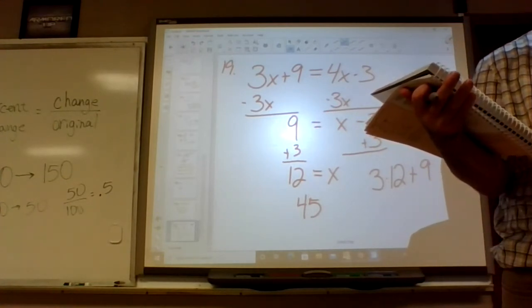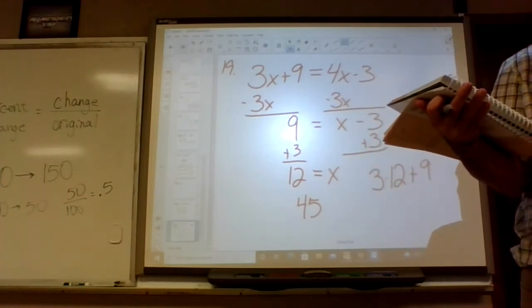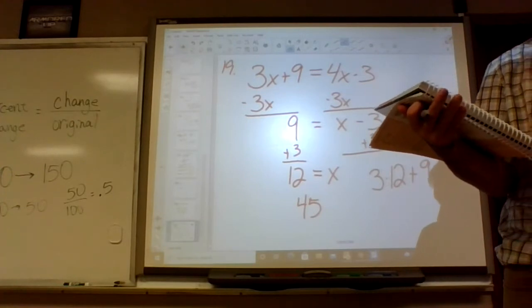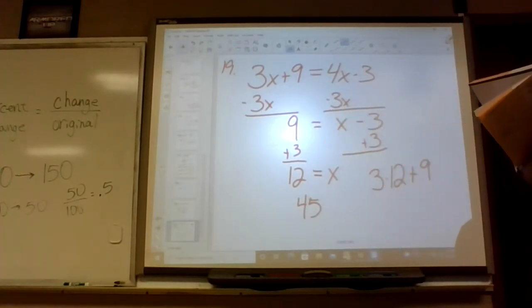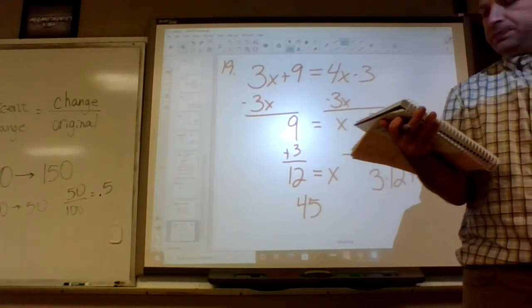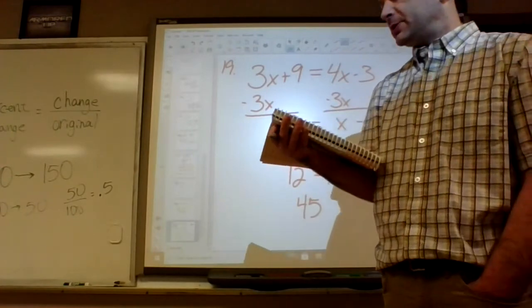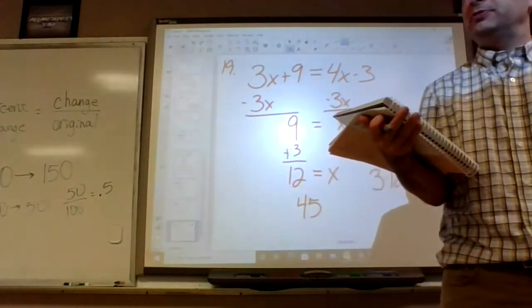Those two equal 180. This plus that equals 180. So what are you going to write? 8x plus 12. No, you're on the wrong one. 2x plus 8 plus 6x plus 4 equals 180.